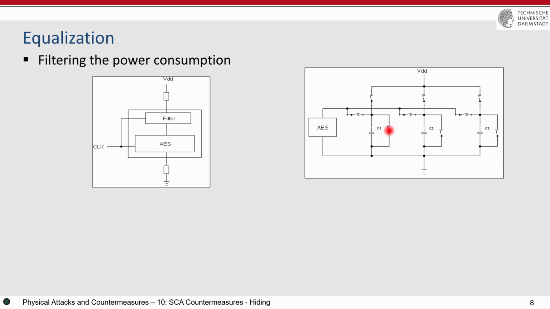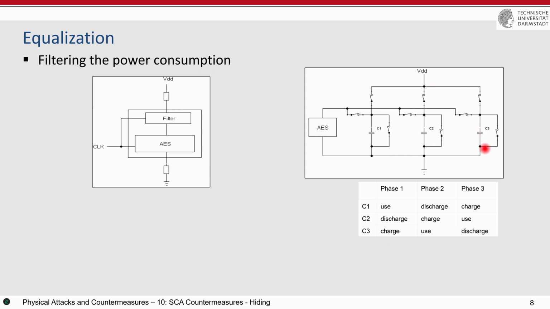With this, we can discharge C1. With this, we can discharge C2. With this, we can discharge C3. And another one here means that C1 is supplying the AES, C2 is supplying the AES, or C3 is supplying the AES. Then what we have to do, we should make sure that when we are using C1, C1 is fully charged before, through the VDD. Now it is actually used, which means that it supplies the AES. At the same time, we are discharging C2, and at the same time, we are charging C3.